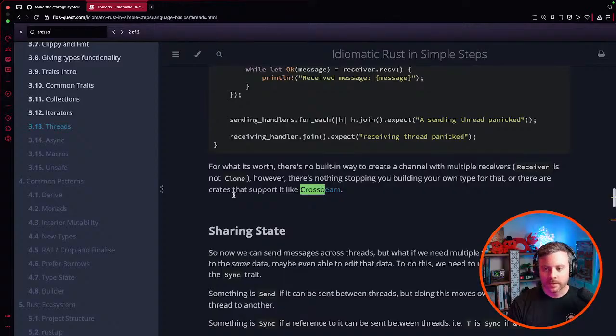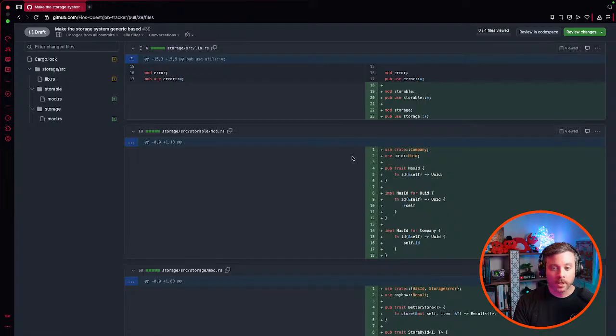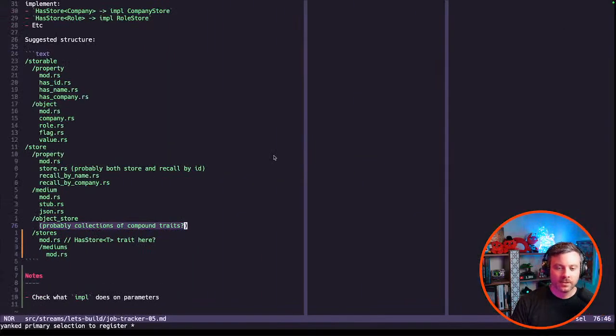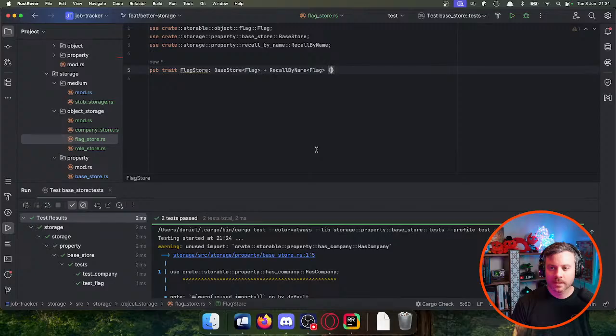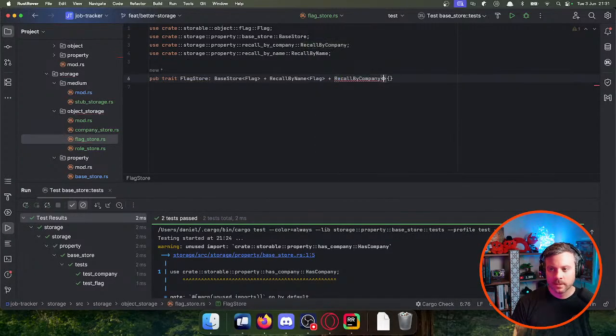Crossbeam is very cool. Again, I feel like I don't keep up well enough with Rust, even though I love it as a sort of toy, not toy language, but for all my stuff, I use Rust. But I have not done professional Rust since 2019. That's sad. Let's not think about that. I mean, half jokingly, if anyone is hiring Rust developers and thinks that I'm all right, then let me know.